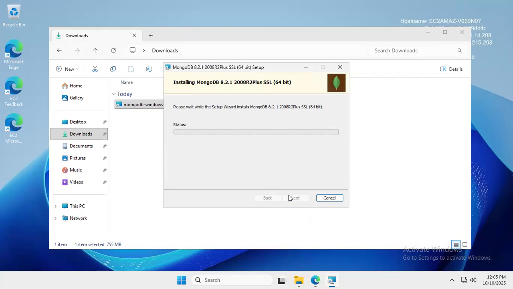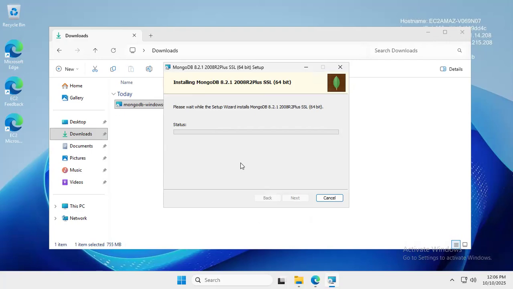It's the 64-bit version, and you can see it's installing. We need to wait for a few seconds. Just a second, it will complete within a few seconds.